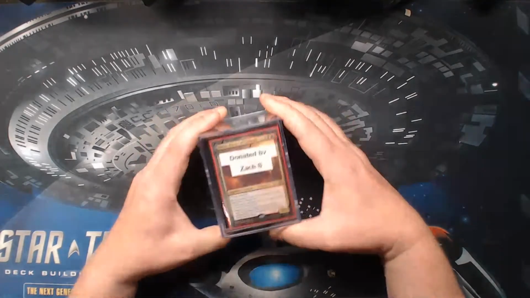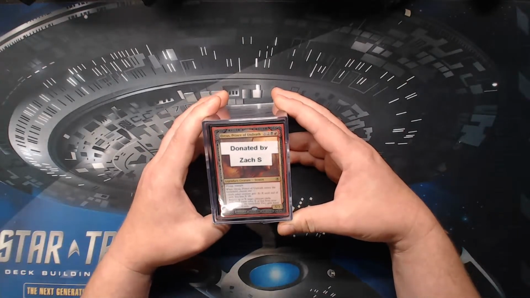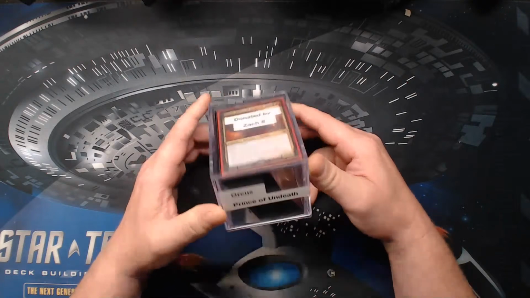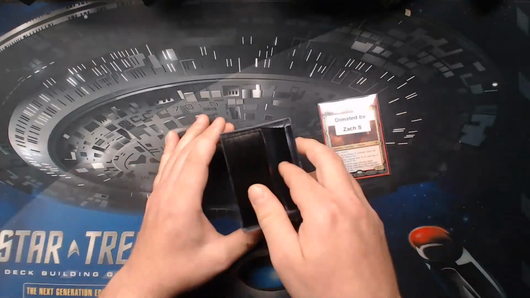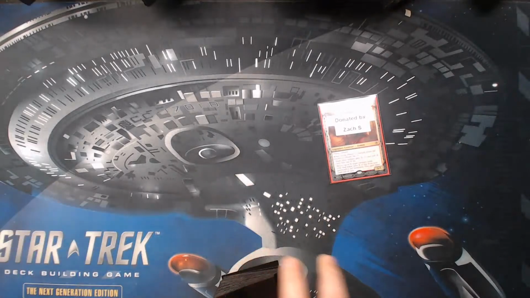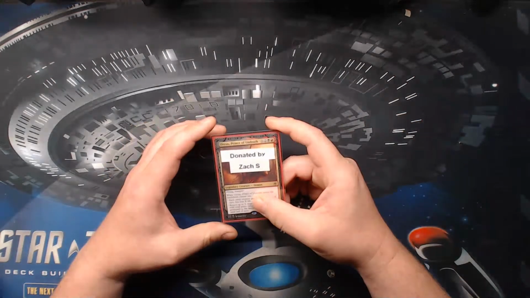I am building Orcus, Prince of Undeath, and I figured I would do it live, because I have no start on it whatsoever. I have 100 empty sleeves, so I figured I would just go through the process. So, any ideas? Let's read him.